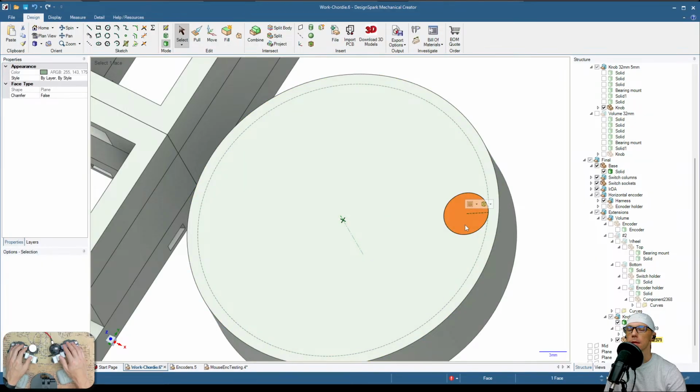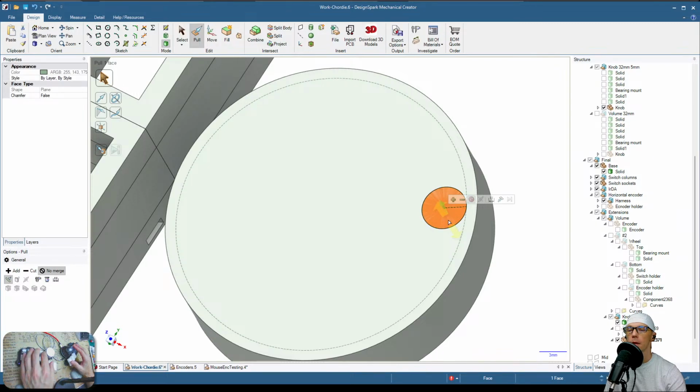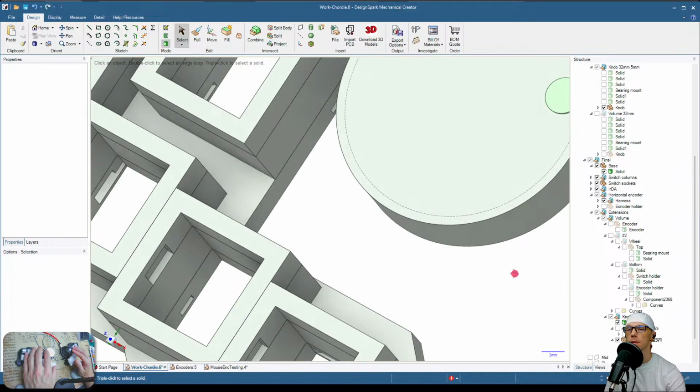Alrighty. Let's pull it. Let's make it minus 1.2. And maybe let's make it a little bit higher, like 0.4 maybe, so that it will be sticking out a little.